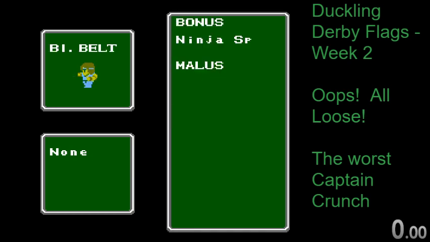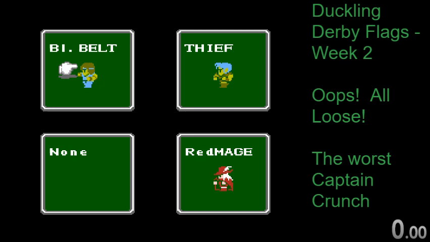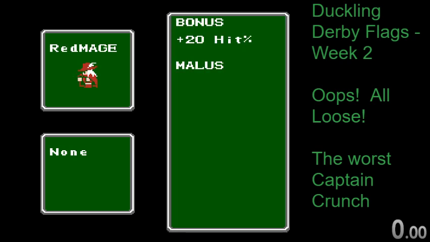Oh man, that might be the black mage right there. It might not be a black belt flag set, but ninja spells on the black belt is practically a black mage. Red mage with +20% hit. All right, so real talk, I love a red mage a lot, near and dear to my heart, right?